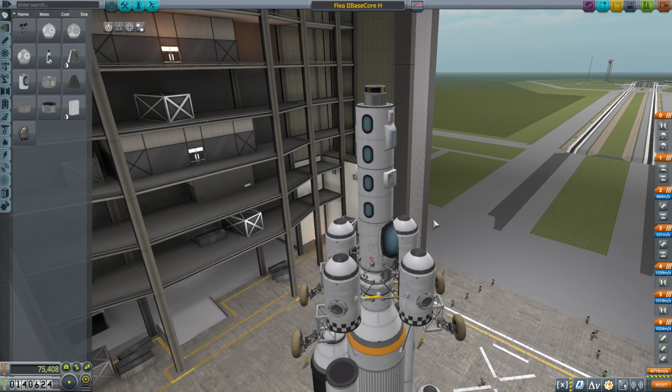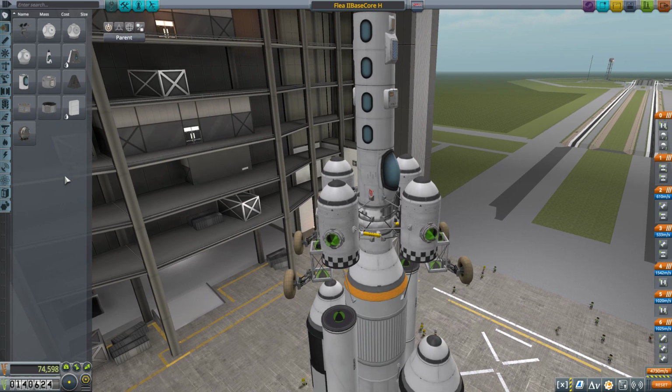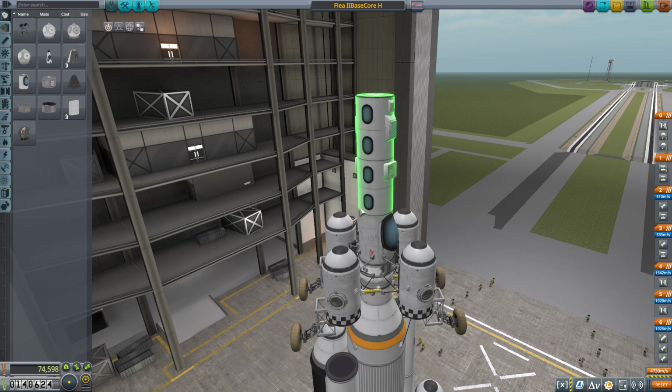That said, I feel like we do not need a couple of things on here. We do not need this. We do not need potentially this battery. Yeah, I don't think we need the battery. We've got the batteries in there.